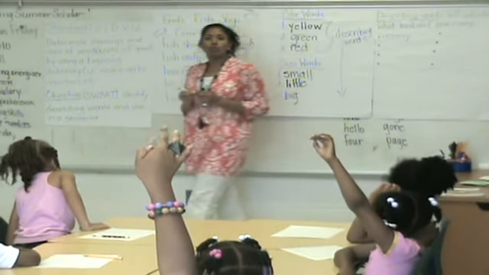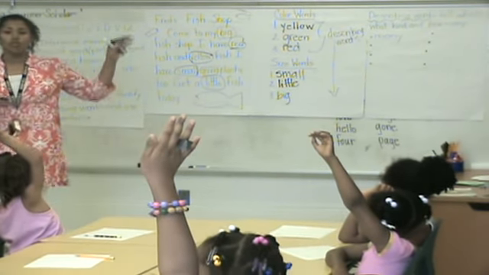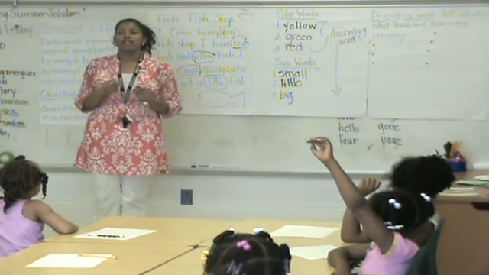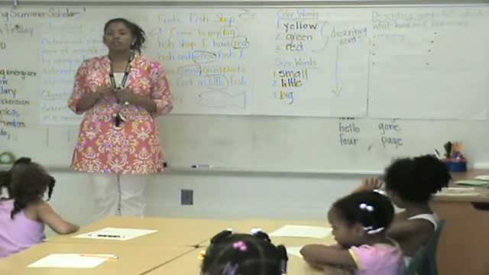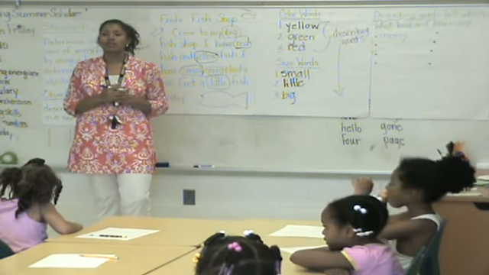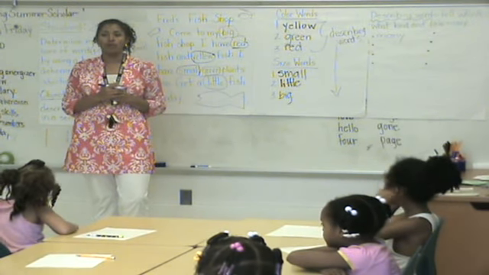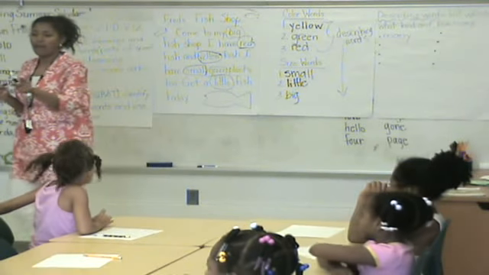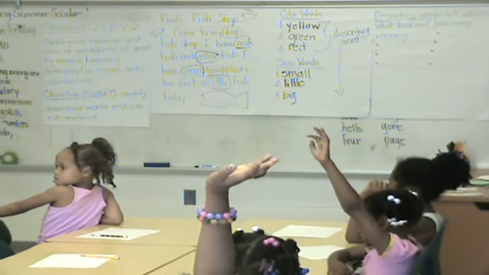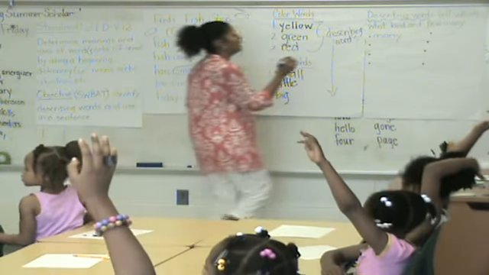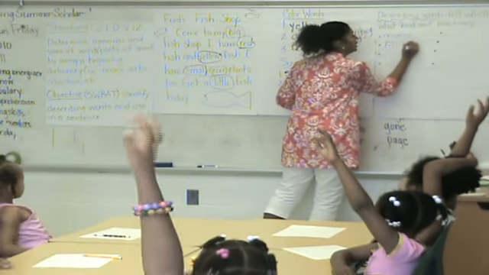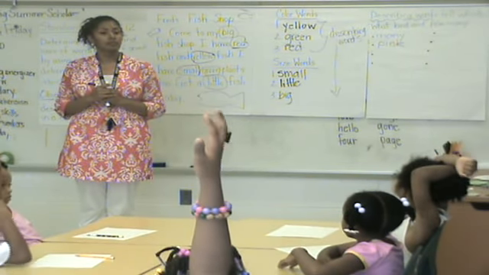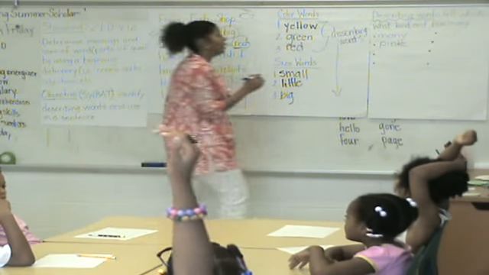Is there anyone who hasn't had a go yet, who would like to add a describing word to our list? Yes, Deon. Tell me your word and I'll write it down for you. You have a describing word? Come on. I'm going to move on. Think about it and I'll come back. Give me a describing word. Pink. Very good. Now, can we think of something that has not been mentioned? A describing word that has not been mentioned. Yes. Purple. Purple. Very good.